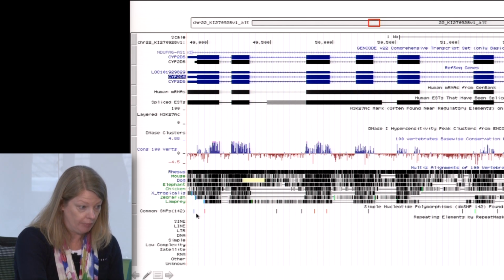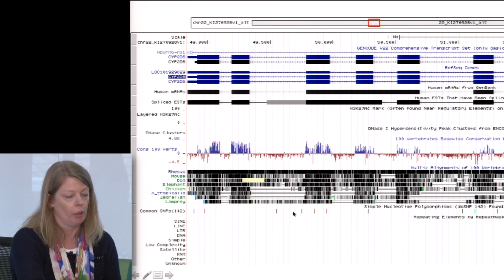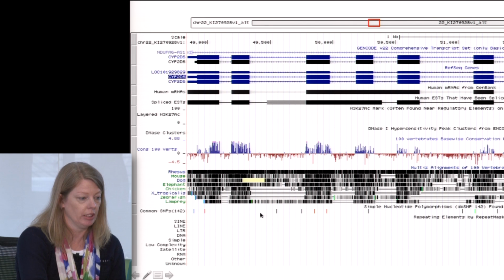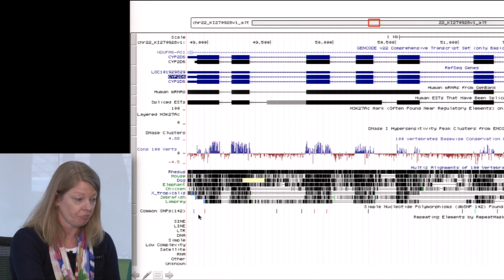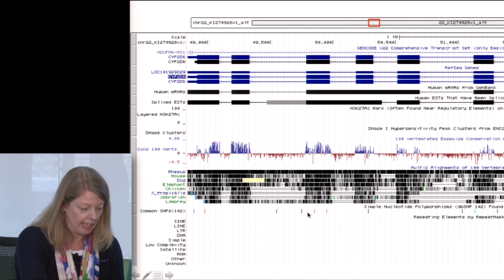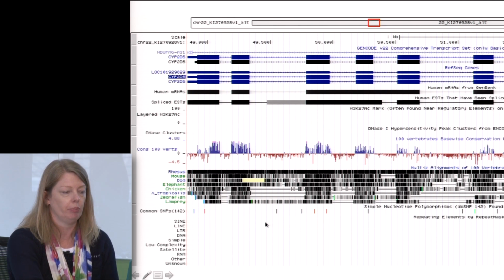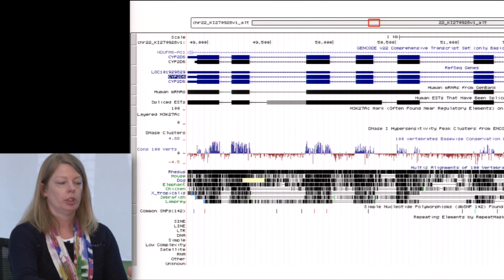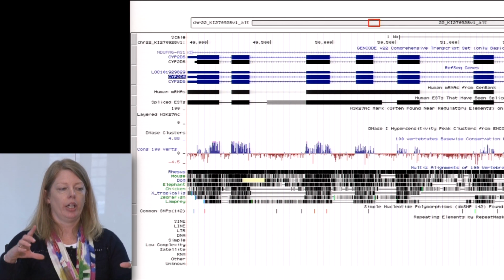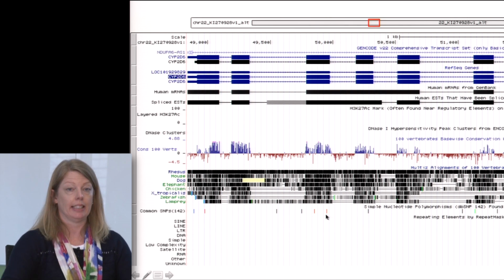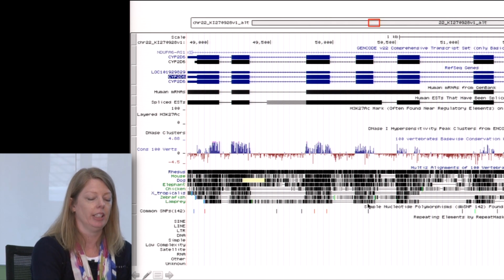We're looking for common SNPs. These are SNPs from dbSNP, which is an NCBI resource that I'm going to tell you about a little bit later. So you can see where there is actual known variation on this region of the particular gene. The entire genome browser section, this picture section, is at the top of the page.